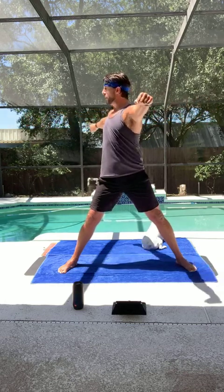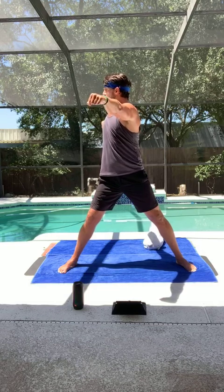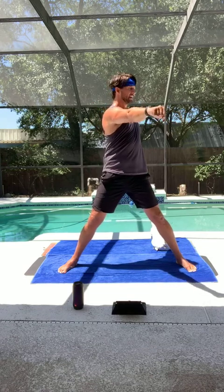Hold your legs here. Tighten the glutes. Tighten the quads. So your hips won't move. All right. Hips stay still. Arms straight out. Rotate all the way one way. Take a deep inhale, exhale. Rotate all the way the other way. Deep inhale, exhale.